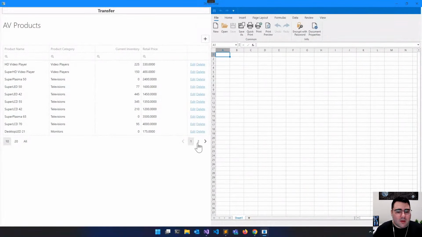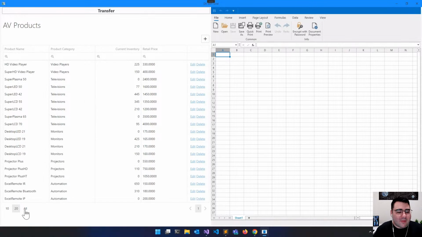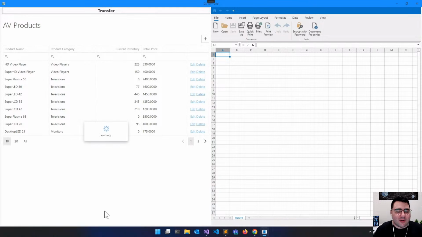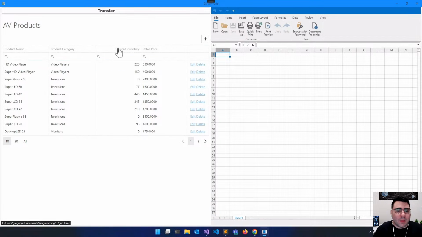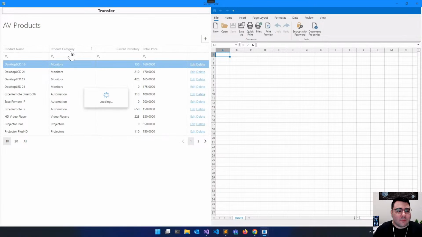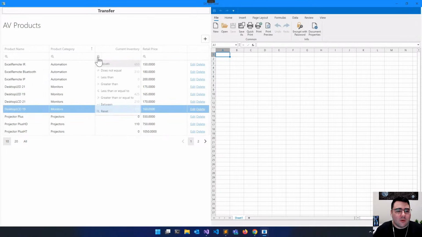Let me make this bigger. So if you remember, we added this page sizing and the pager here, so we can go in between pages. We have this thing where we can group by rows. We can sort.